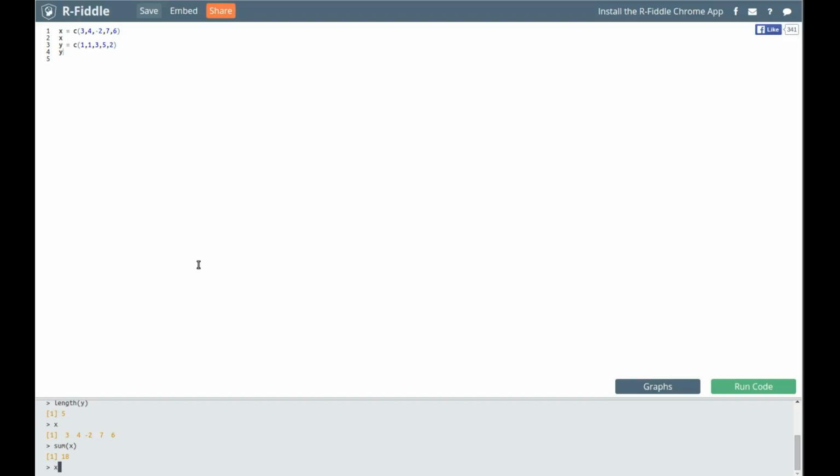We could take X squared, and notice that it squares each element. 3 squared is 9, 4 squared is 16, minus 2 squared is positive 4, 7 squared is 49, and 6 squared is 36. So we can do a couple of important commands. We could look at the sum of all the x squareds, a command that we will often do in statistics when we have a particular sample and we need to find the sum of all the x squareds. We could also find the sum of all the x's, and then we could square that. In the handout we look at the summation notation that's used for doing those kinds of things.